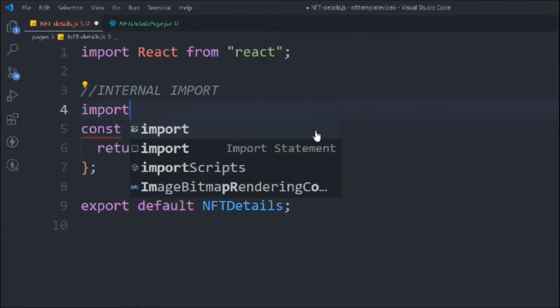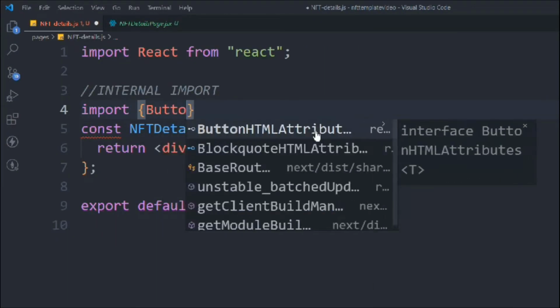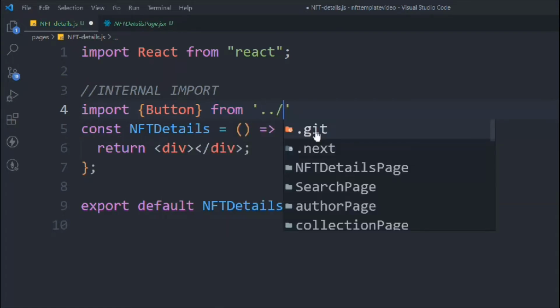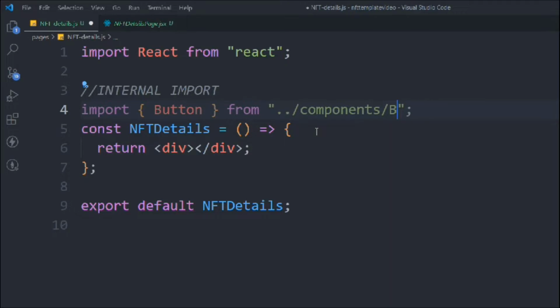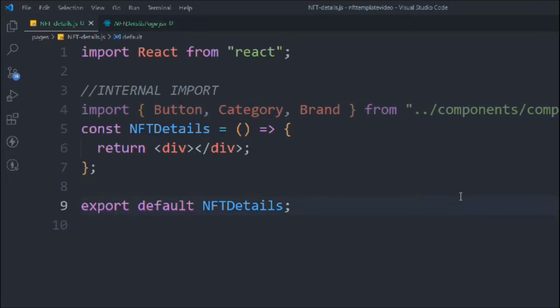Let's come to this NFT details page, and we have to import the button, and that's coming from component index. We need to have this category, and we want to have this brand. So these are the three components we are importing from component index.